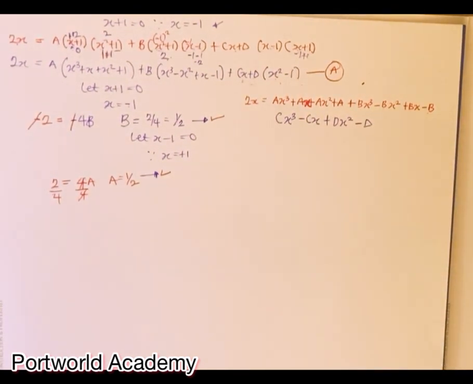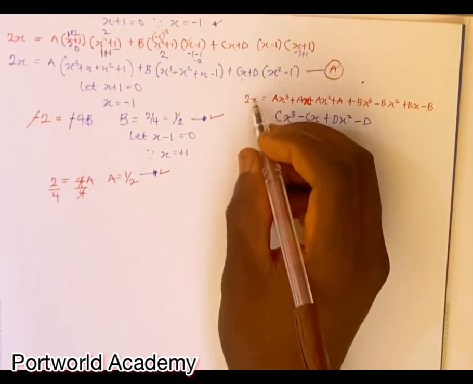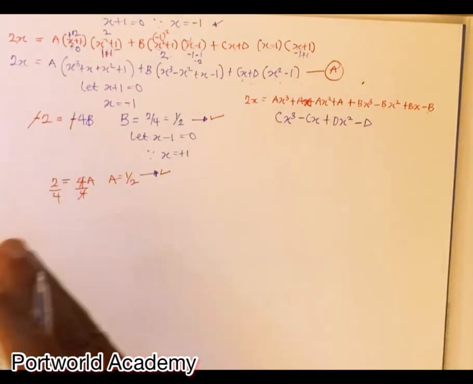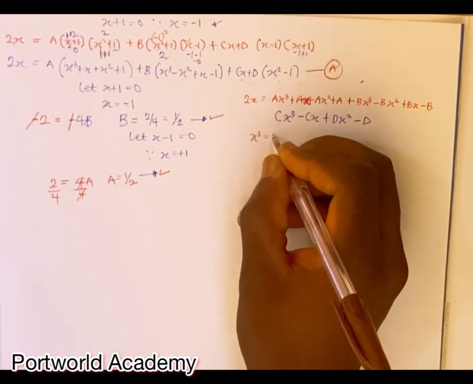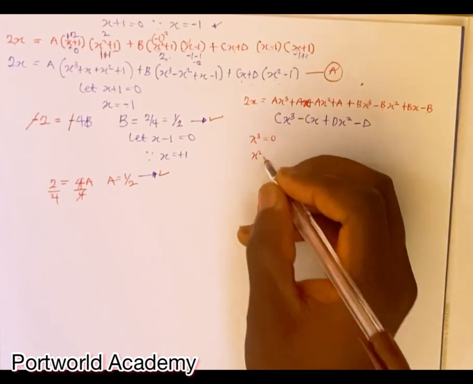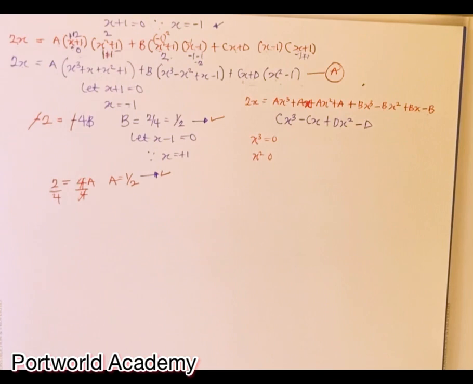So I think that's just it. Now all I need to do is compare the coefficients. But I won't bother myself with everything in this case. I will just go for my c and d because that's just what we need to get. Look at this now. The power of x raised to the power 3 at the left hand side is 0. The power of x raised to the power 2 at the left hand side is also 0, but I'm having x raised to the power of 1.